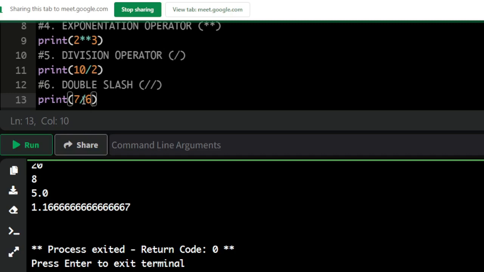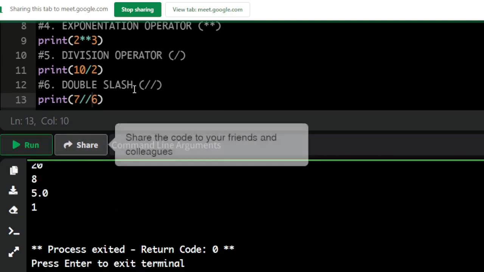I'm trying to look for a number that can be rounded off, just to show you that it will not even bother approximating. It will just cut off everything from here downwards and give you only the result. So if I double it like this and I run it, the answer is 1, just 1. And that's how it works.